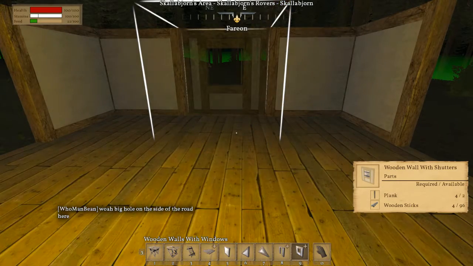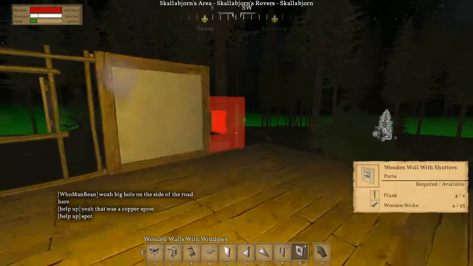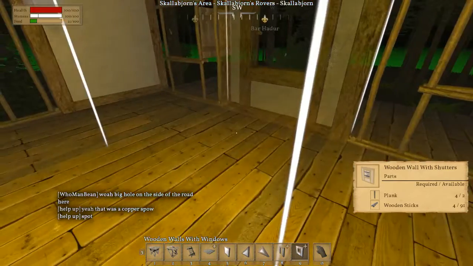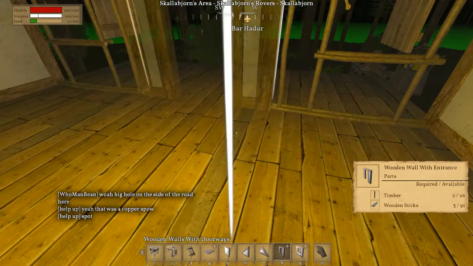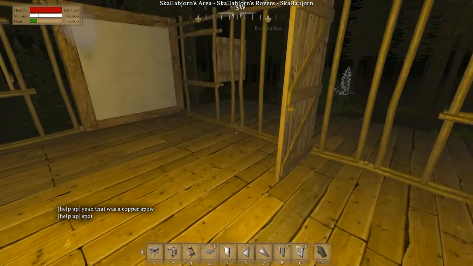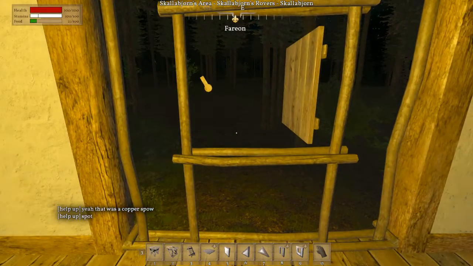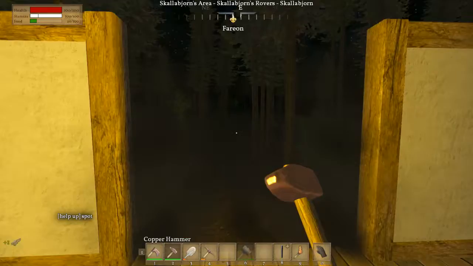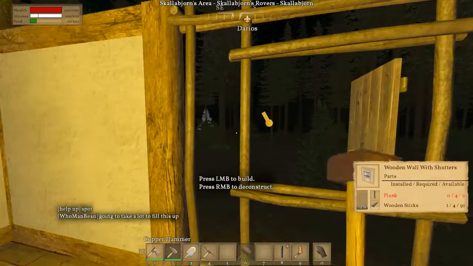I want you with shutter. Oh, actually I don't want that there because that's where I'm going to put my fireplace. So, door. Yes, I'm putting a porch on the front of my house. So that's why there's that extra spot there. This could come off. And a regular wall is going to go there, or a stone wall once I get those figured out. But let's build.